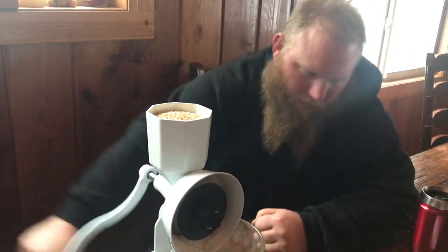We do half and half ground. I do a soft white wheat flour, and then we use a regular bread flour, which we're going to be doing a video on here coming up on the bread recipe that I use. And I've been making bread every other day-ish since we've had the cook stove going. And so that is what I'm making now.